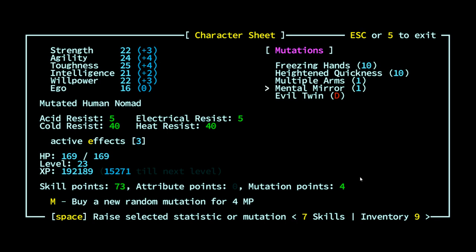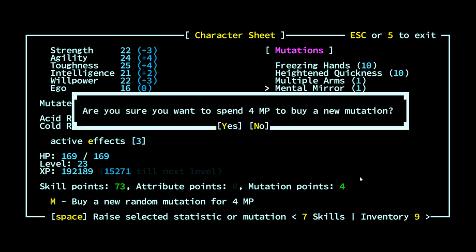Could be anything. Could be incredible disappointment, the sweet taste of bitterness. Could be great stuff. Could be regeneration, multiple legs. I wouldn't mind seeing 2 heads, even though that's a relatively cheap one. Yeah, there's a lot of stuff that I'd look at and go, that'd be great. Not something like Kendall. That's... the ape fur wouldn't be too bad. Are you sure you want to spend 4 MP to buy a new... You know, I've been squatting on these points.